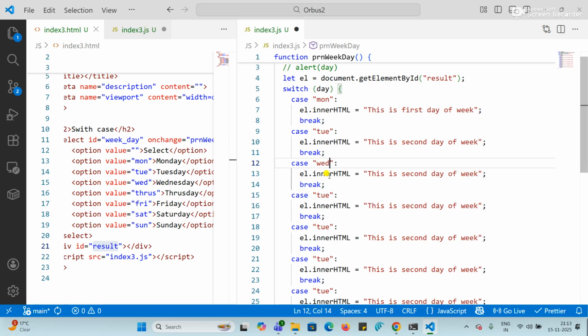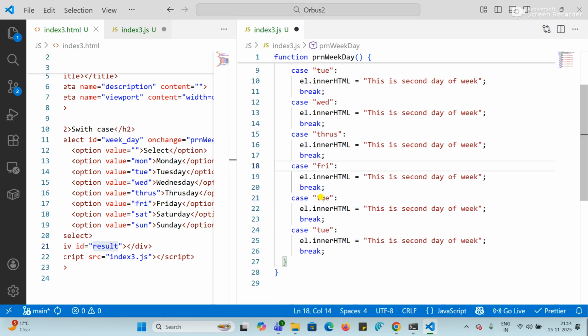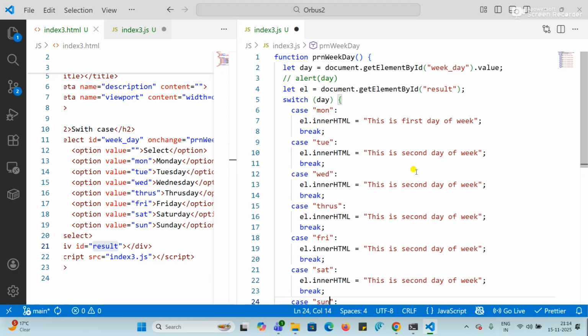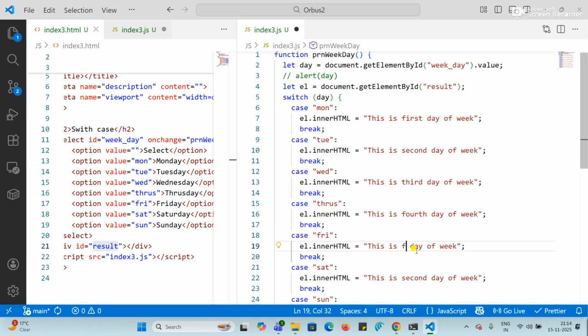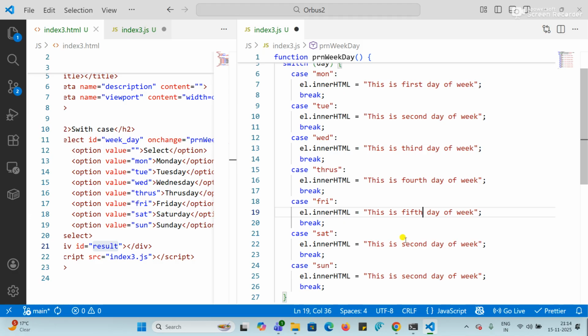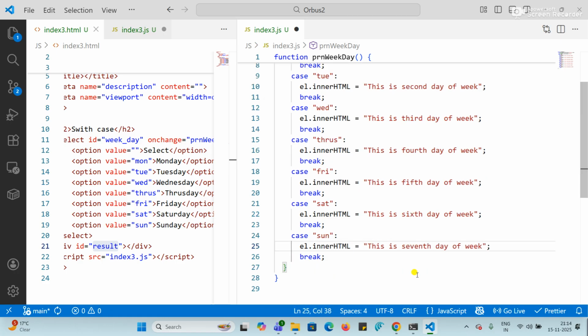This is Wednesday, this is Thursday, this is Friday. This case is for Saturday, and the last one is for Sunday. This is second day, this is third, this is fourth, fifth, sixth, and seventh.